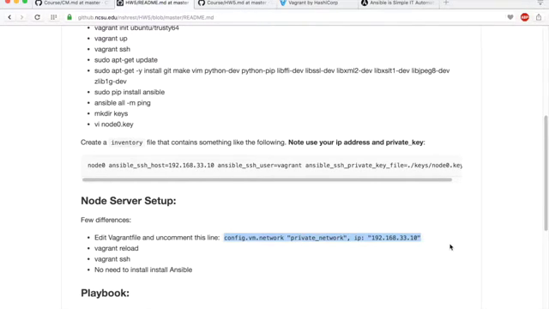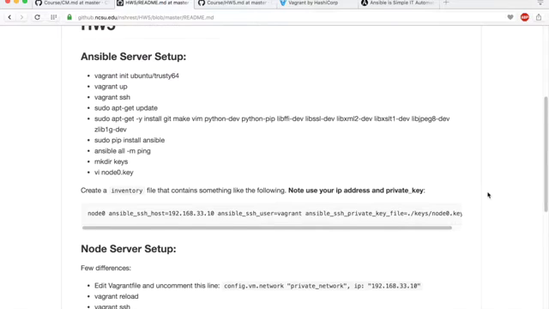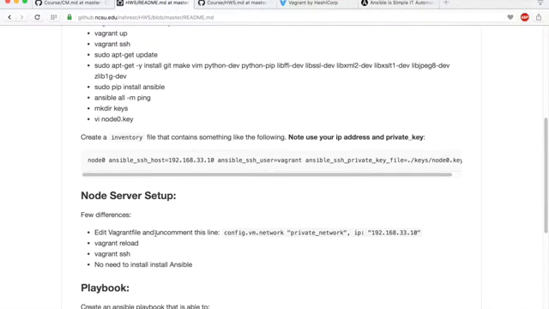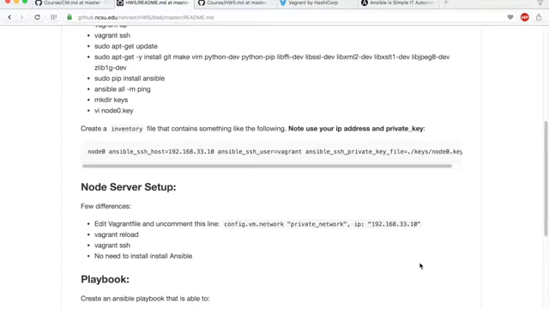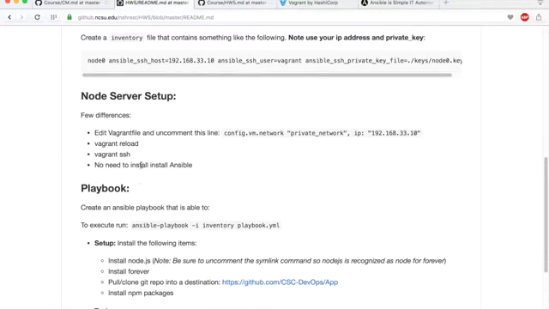The reason we do that is because we want our Ansible server to be able to connect to the node server. So go ahead and uncomment that. After you uncomment, save, and close the file, make sure you do vagrant reload. That kind of reboots everything so that the virtual machines know what the configuration is for the node server.